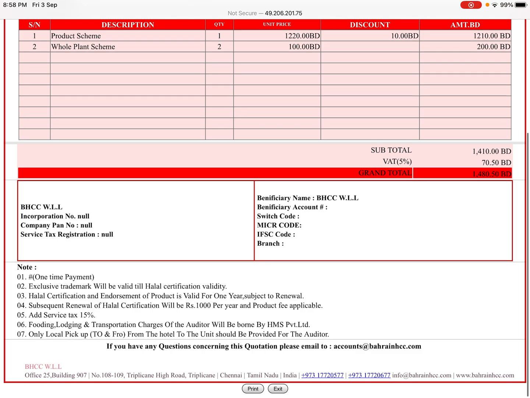This has been provided as null because you have the option in the company master. The details you provide, the beneficiary code, everything in the company master, will be listed here. And as I told you, the notes and footer text can be edited and can be varied from one time to another.